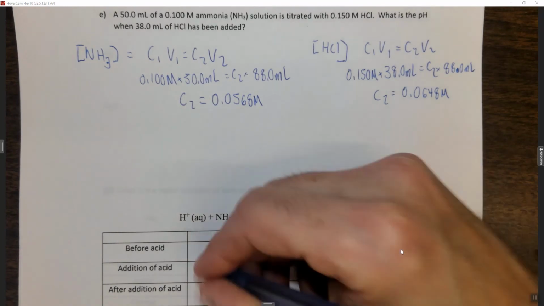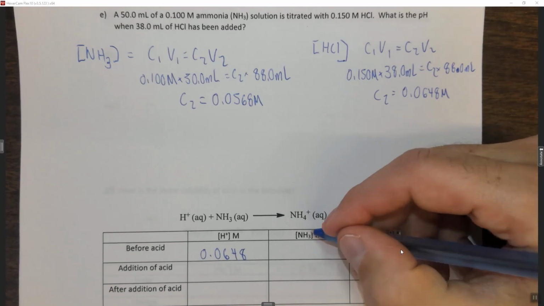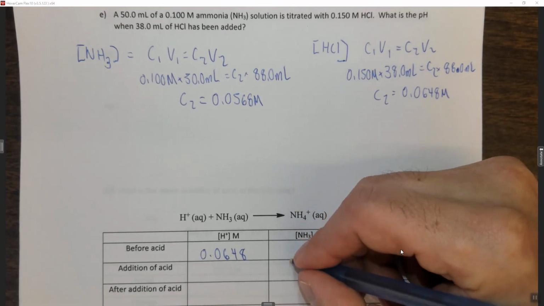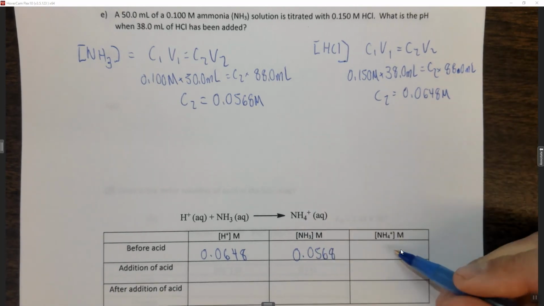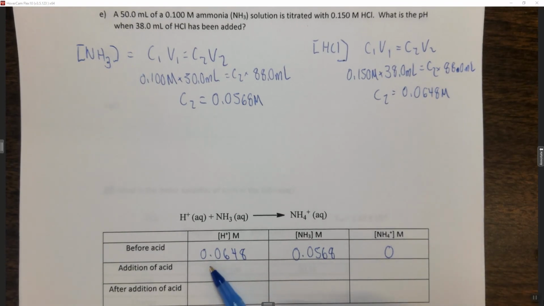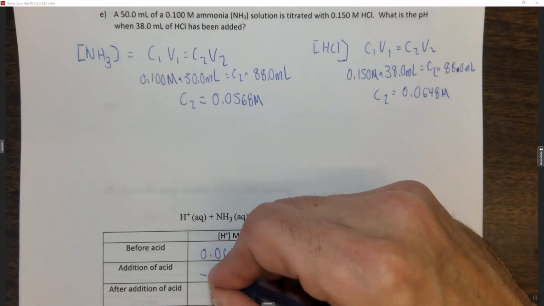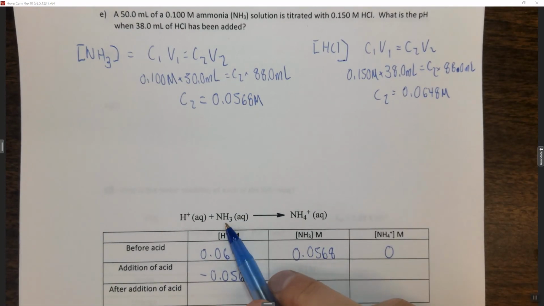So if we look here, we have H plus plus NH3 yields NH4 plus. Well, the acid concentration here is 0.0648 before the reaction, and the concentration of NH3 is going to be 0.0568 molar, and NH4 plus before the titration is 0. When we add the acid, in this case, we're not going to use all the acid up. We're actually going to use up all of the NH3. So we're going to use up 0.0568 molar NH3 because that's all the NH3 we had. Said another way, we have more acid. In the previous case, we subtracted out all of the acid, but this time we have excess acid.